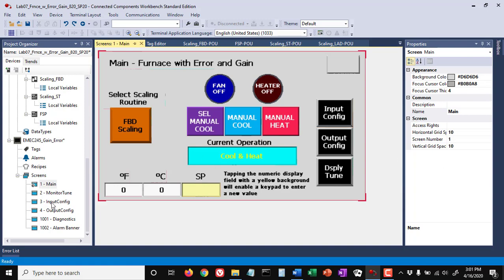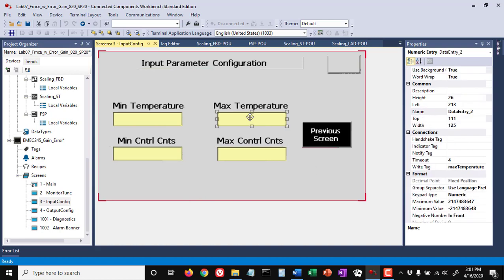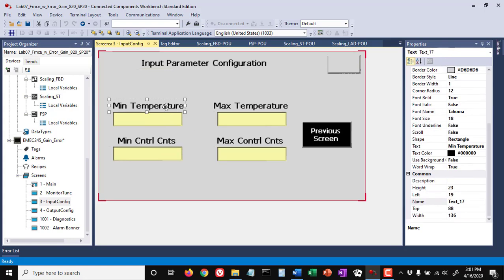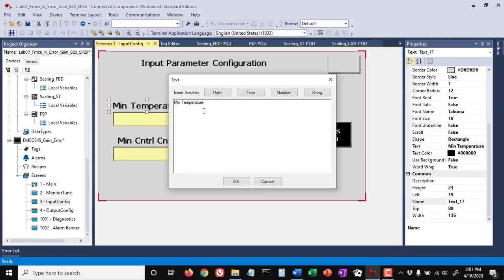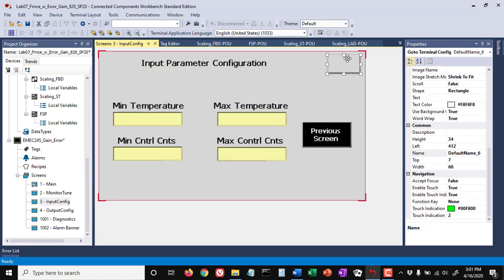To open up another screen, I would just double click. There's the input screen. You can explore these objects just like we did over on the other screen. This is just static text, which if you double click, you can enter text. And I have another go to config screen there.